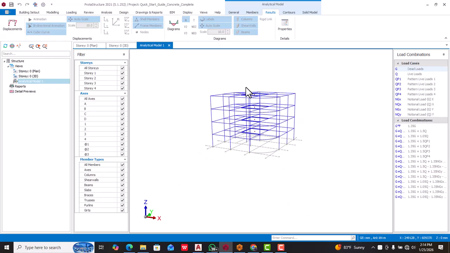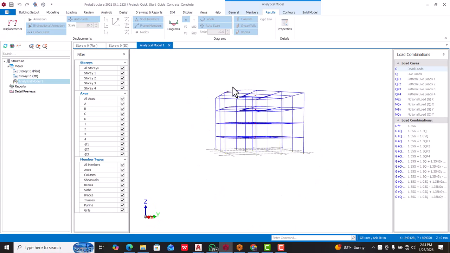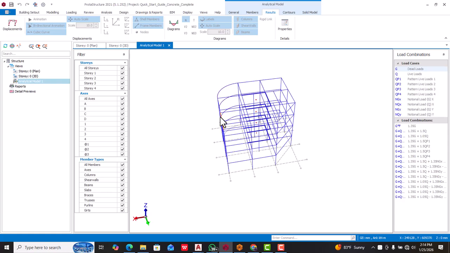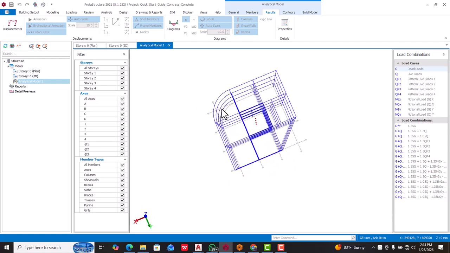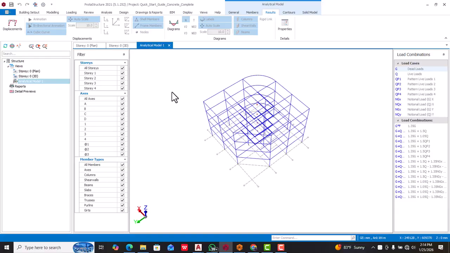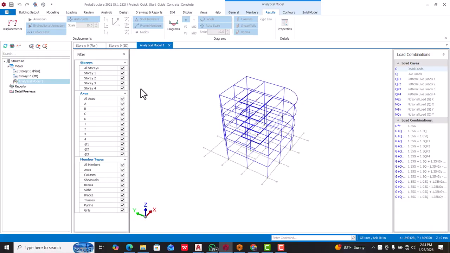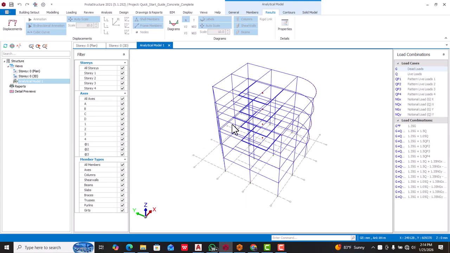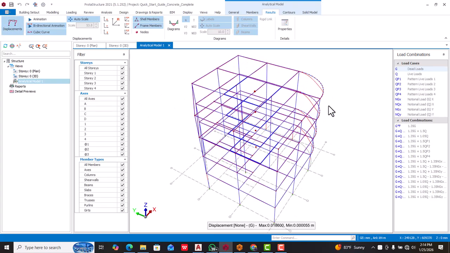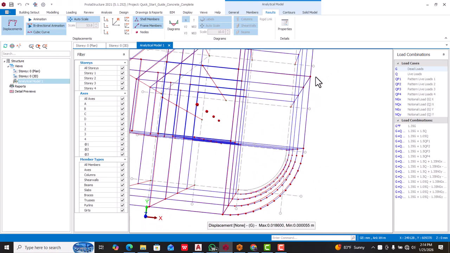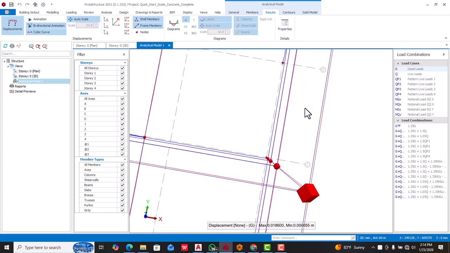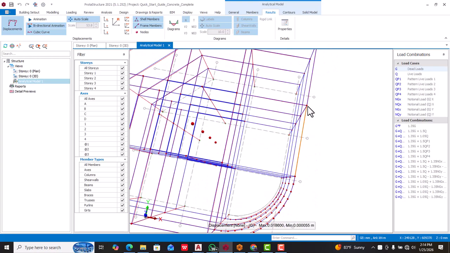Here we have our analytic model. On this analytic model, you can check several things as well. We can look at the deflections and the displacements at each node. Now let us look at the displacements. Looking at this node keenly, the structure might be displaced.